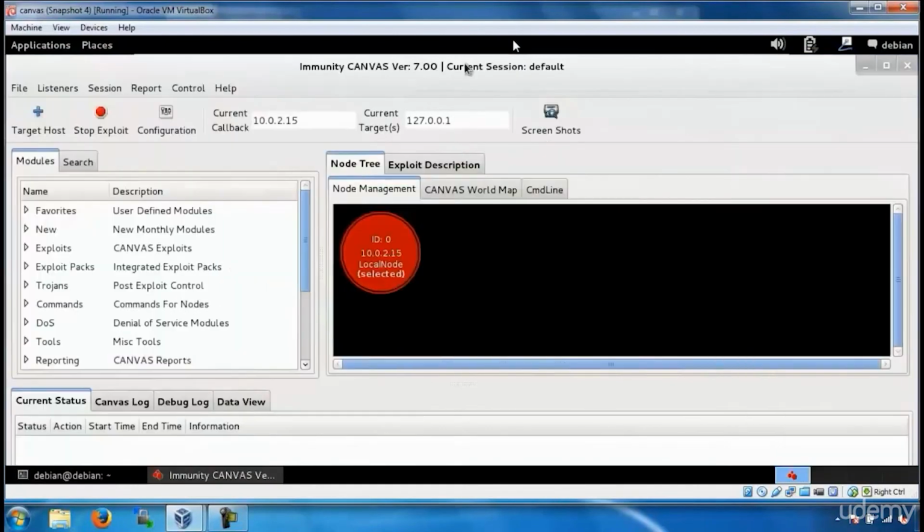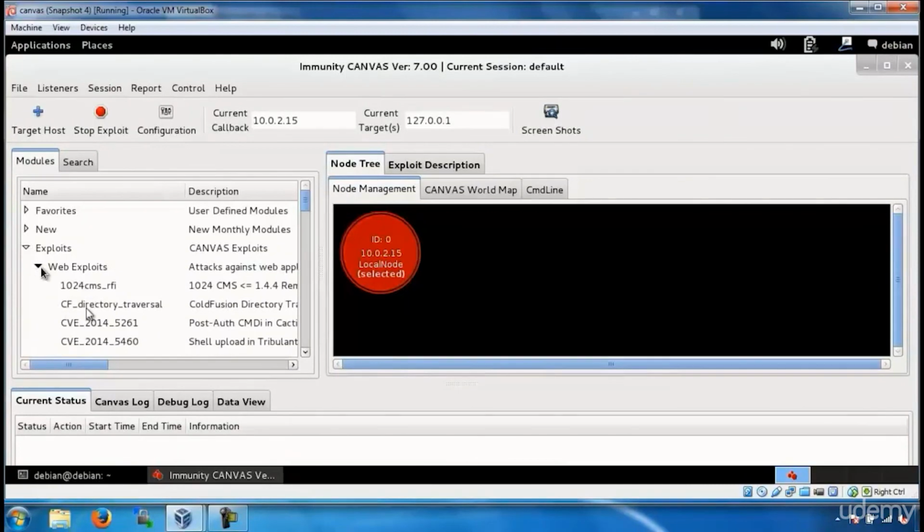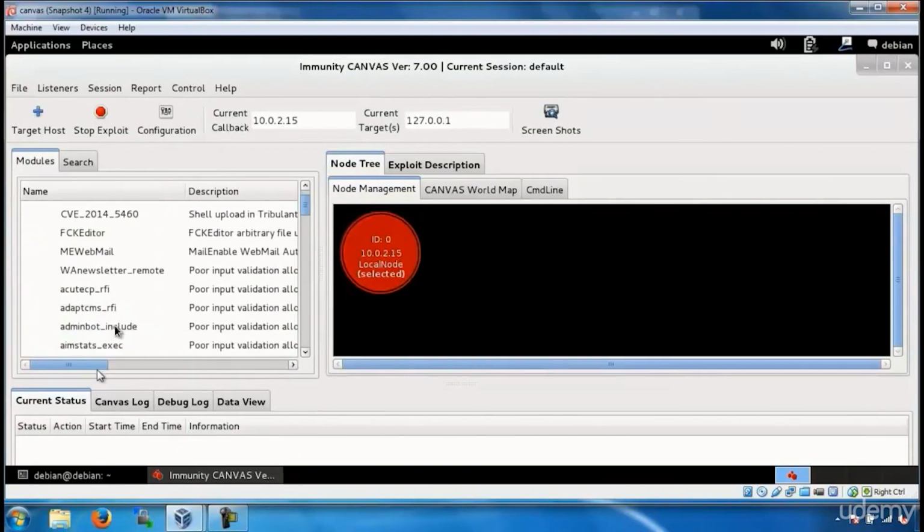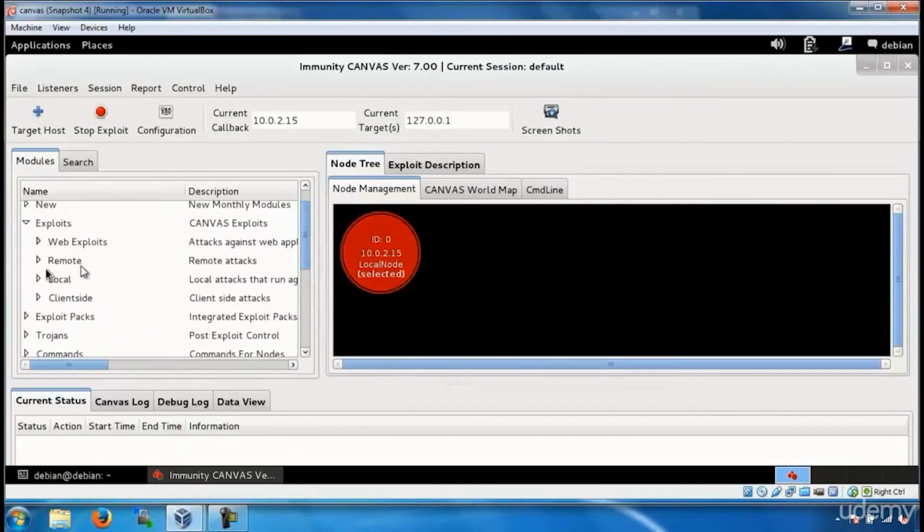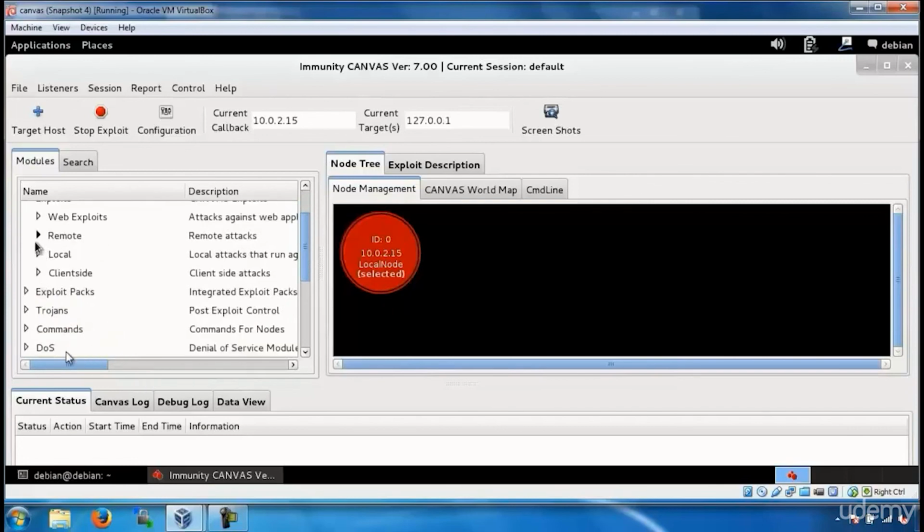So you can see the tool is loaded, and you can see over here it's neatly organized into exploits, different types of exploits, web exploits, and remote exploits, local exploits, client-side exploits.